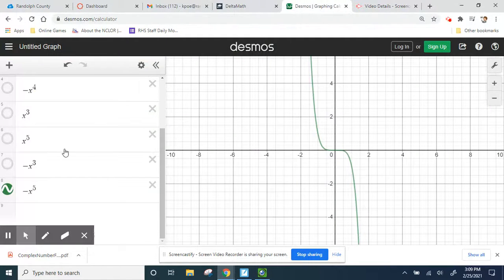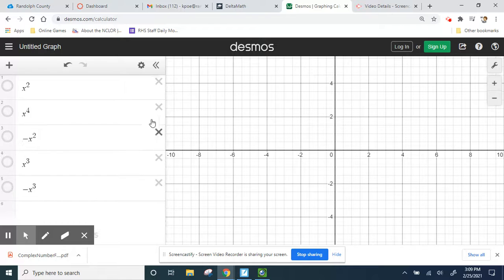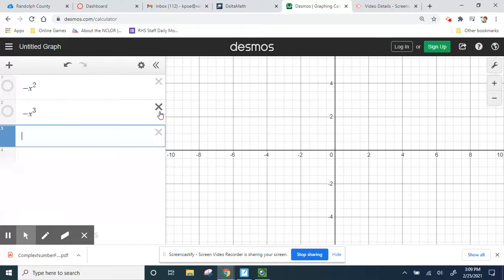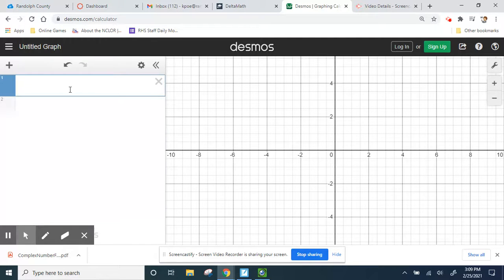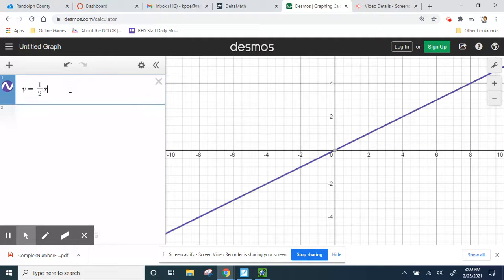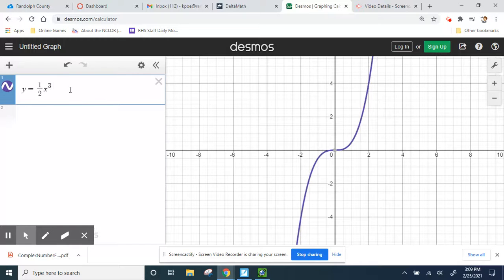All right, let's go to Desmos here. These were the ones I used earlier, so let's cancel them out. All right, y equals 1/2 x cubed. It looks like this. So its end behavior goes down on the left and up on the right. So its end behavior is down, up. I'm going to write that here so you'll know it when we get back over there. End behavior is down, up. And you can see how I did that on my paper in just a minute.